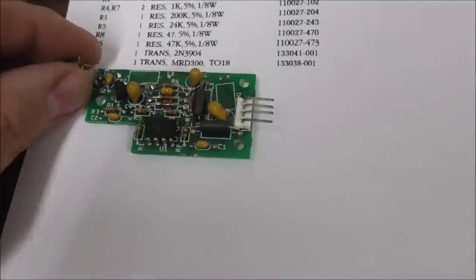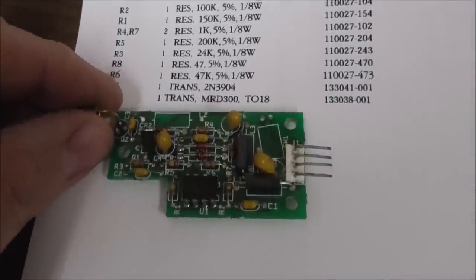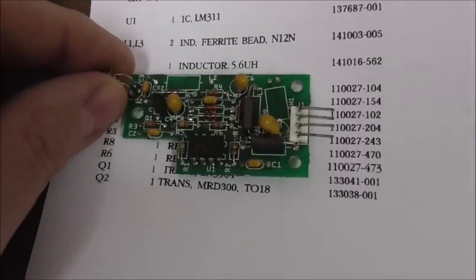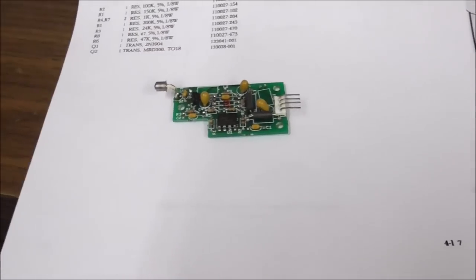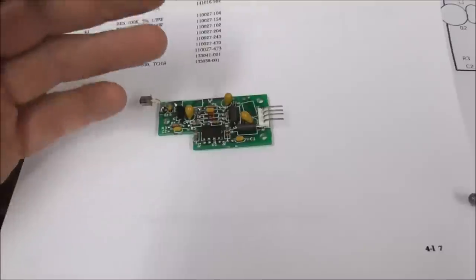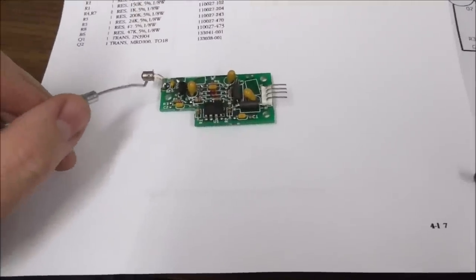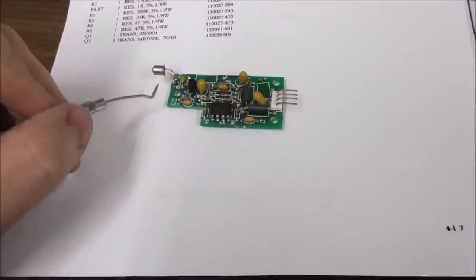So what I'm going to do is order a bunch of these MRD300s and L14G1s, whichever I can get a good deal on, and a bunch of these inductors, because I think that'll fix most of the boards. My whole point is, if you get one of these and you're trying to work on it, what I've learned today by messing with them is it's often the photo transistor. Usually when you open it up, it might have the legs broke or something.